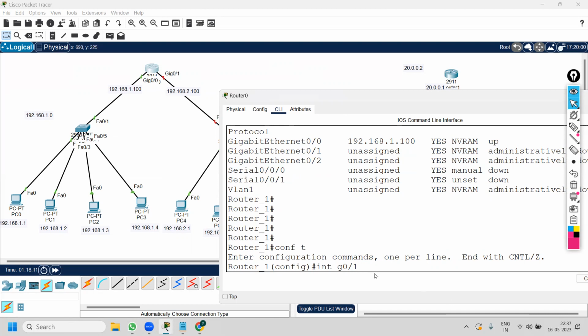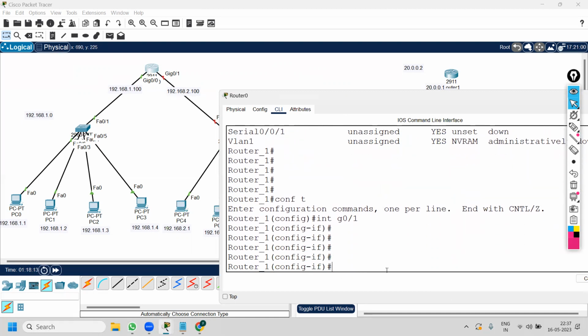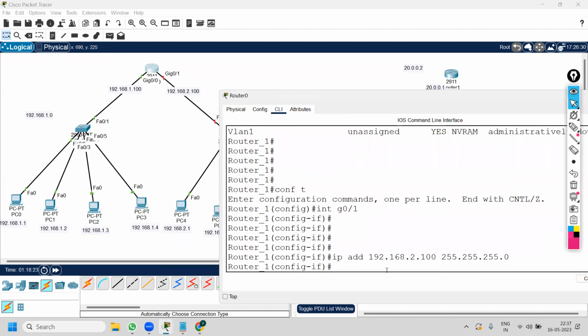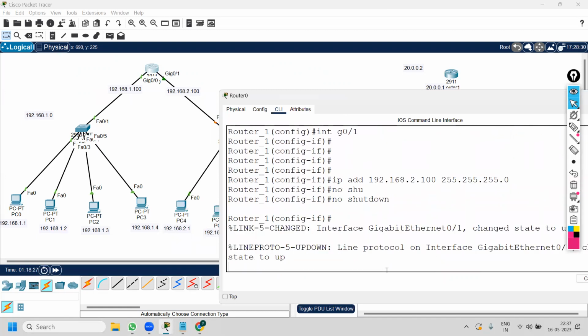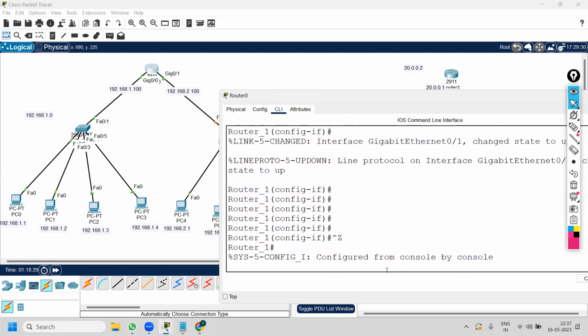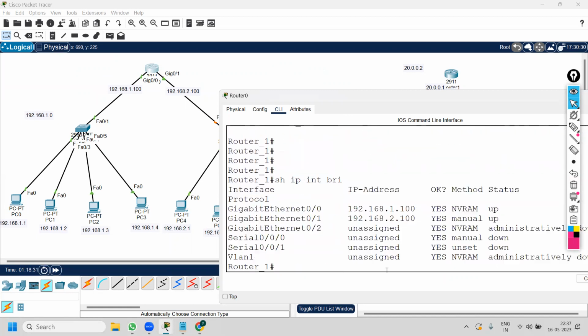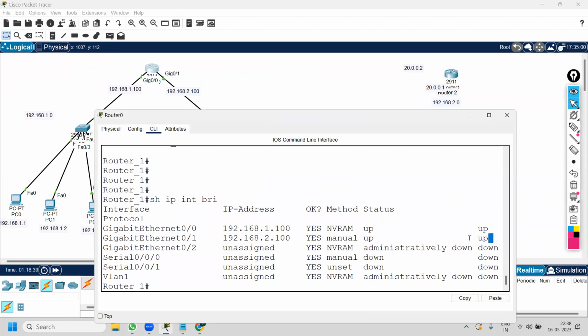Enter and say ip address 192.168.2.100 255.255.255.0, and no shutdown. Control Z, show ip interface brief. Now you can see 2.100 is assigned and the status of the link is up and down.